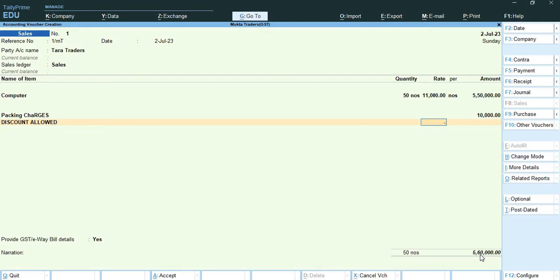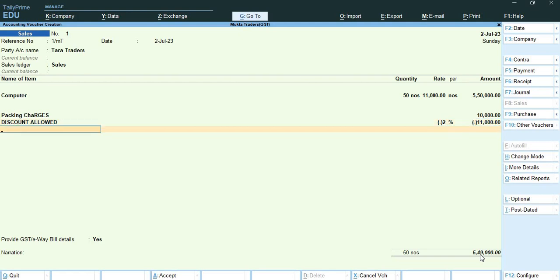Here I'll add -2% because discount will be deducted out of MRP. So you can see that 2% of 5,50,000 is only 11,000. So that means that the software has not taken 10,000 into consideration while calculating discount because 10,000 belongs to packing charges.